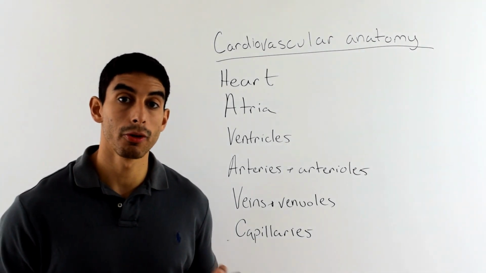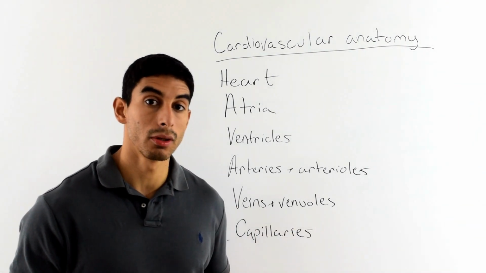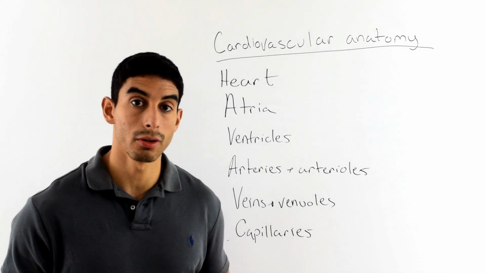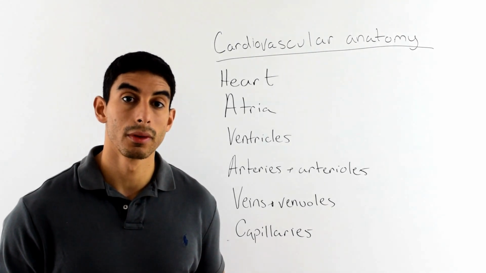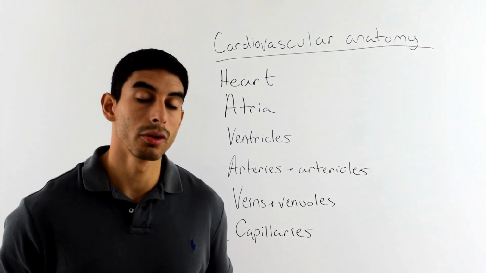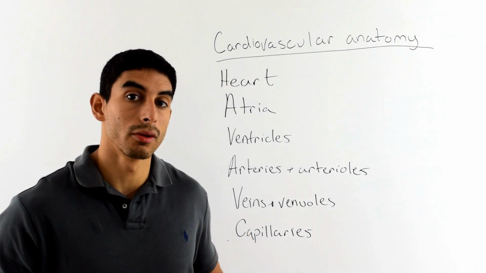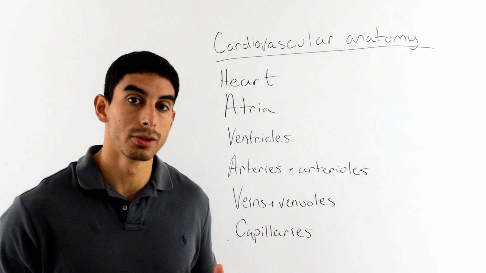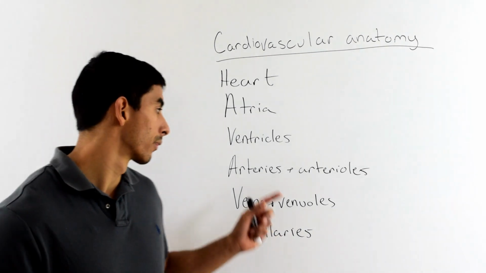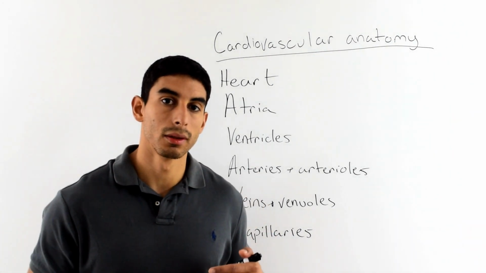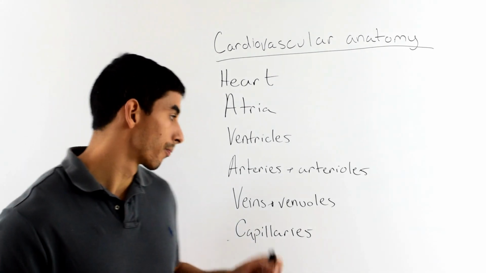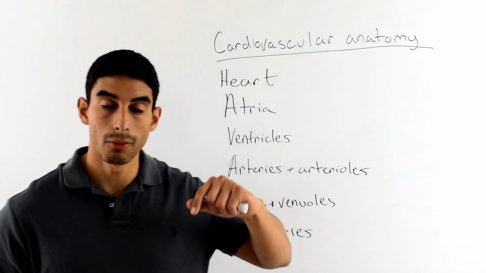Okay, now I'm going to talk about cardiovascular blood flow. This is something that's important. You need to know each step of this. You need to know the valves, you need to know the chambers of the heart, you need to know the blood vessels that are supplying the heart, and you need to know the artery that actually takes the blood away from the heart, okay?